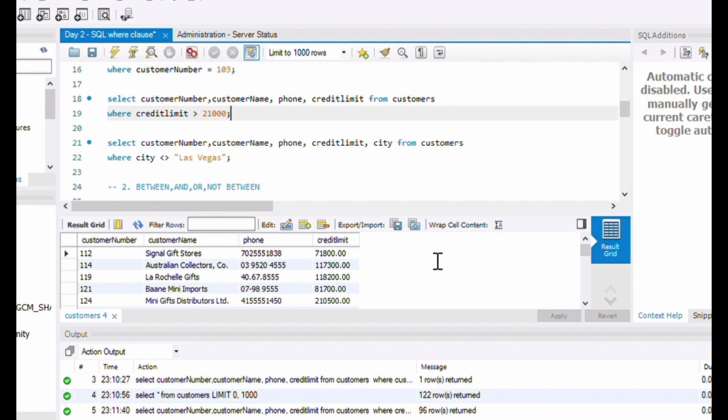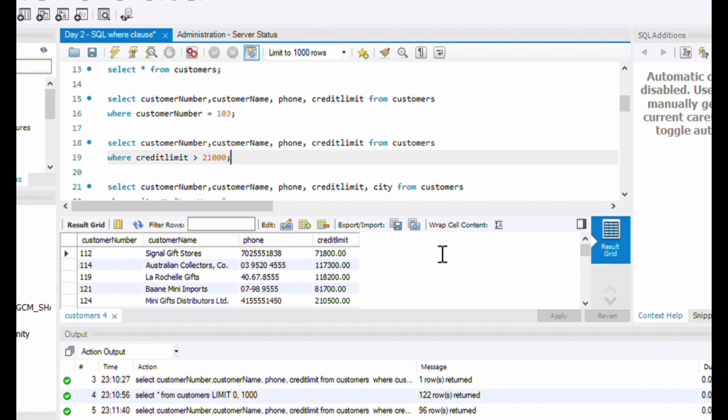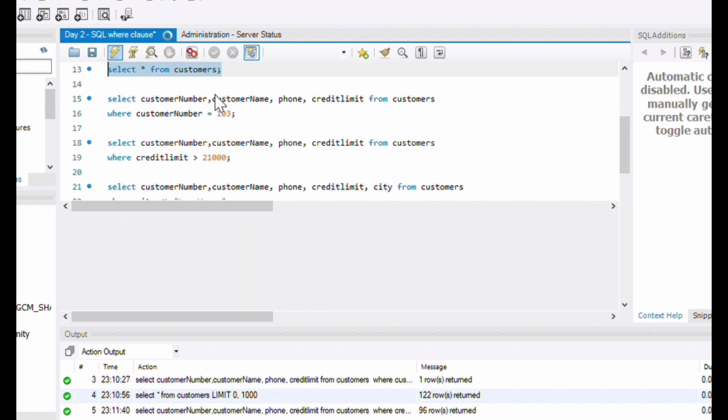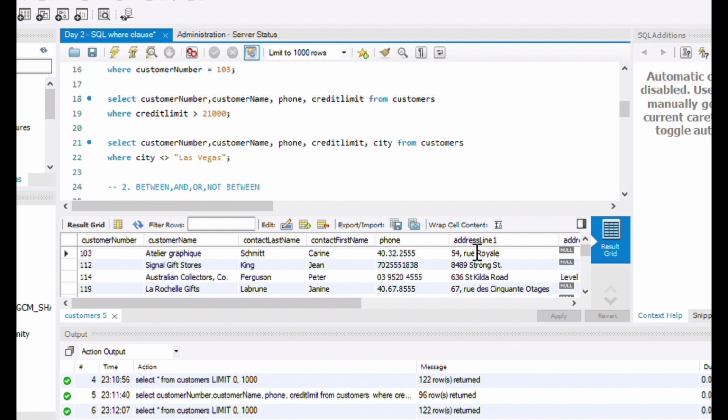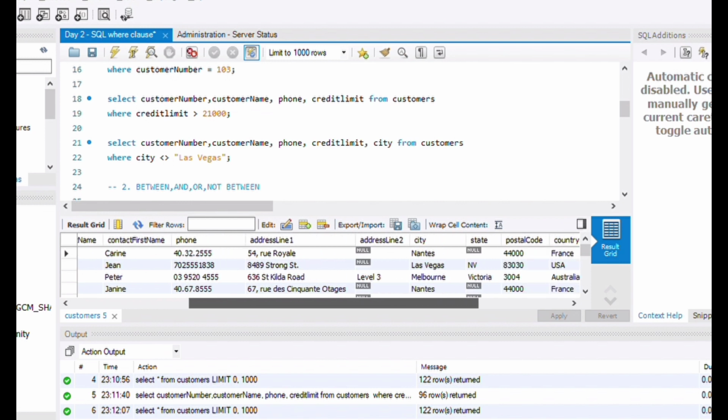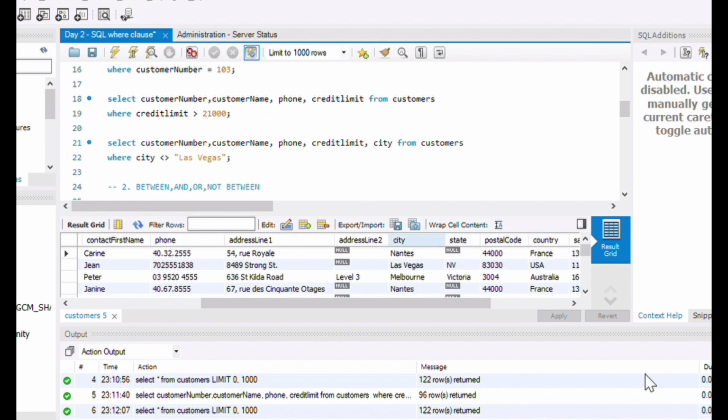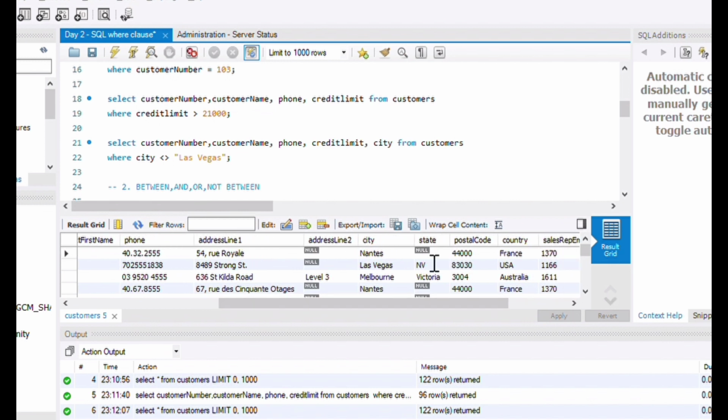Now moving towards the third example. Again I will show you the data. Now we will check the condition not equal to. I have a state column, city column, country column. Now suppose you have been asked to fetch the data where the city is not equal to Las Vegas. Excluding Las Vegas, I want details for all other cities.